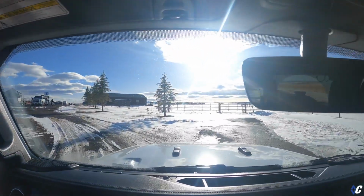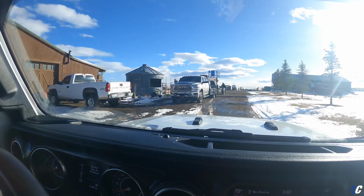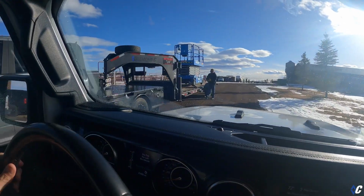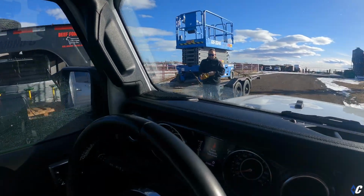All right, guys, so we are here. We're pulling up. I know the sun's kind of working on the picture there. It's beautiful out here. I've never been out to this part of Colorado before, but we're pulling up at Nick's place, Nick Johans, and it looks like he's got something loaded. It's a little scissor lift. He's finishing up getting chained down, it looks like. So we're going to jump out and talk to him for a minute, and then, as I promised, we're going to see exactly what he does.